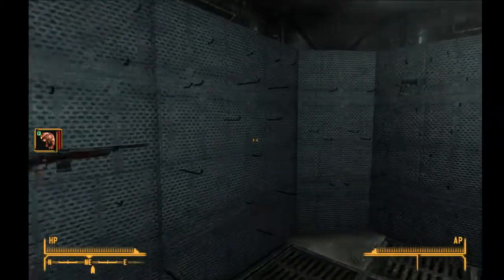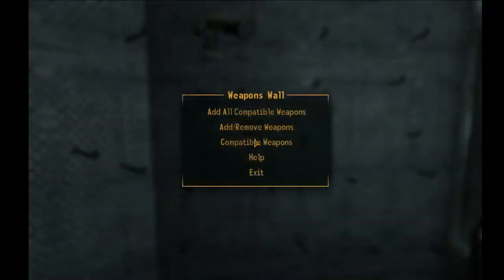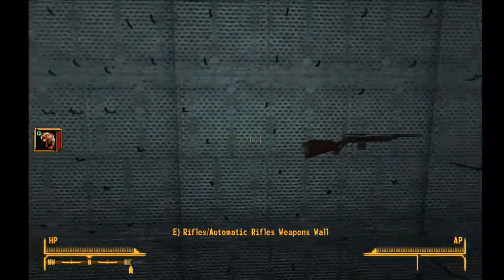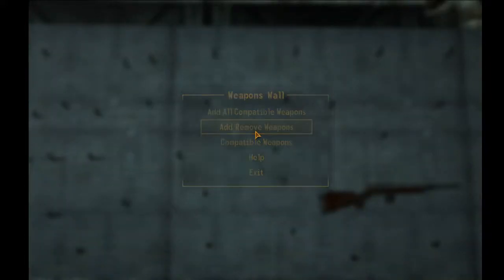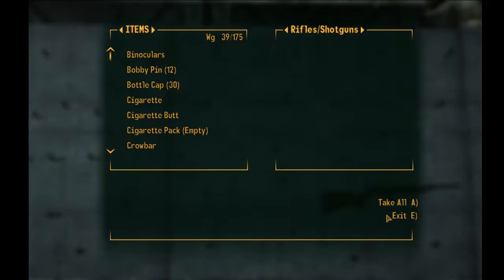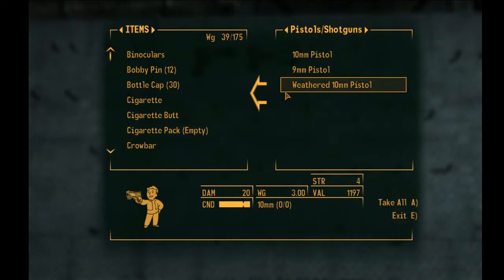It's kind of nice if you're in a hurry in between missions. You just want to drop off what you didn't want to sell. You just go through really quick and click on all these walls, and then see it adds one copy of each weapon to the wall, and then it works just like a cabinet. You just open it up, and we're gonna take that back because we're poor and we don't have a lot of stuff yet.